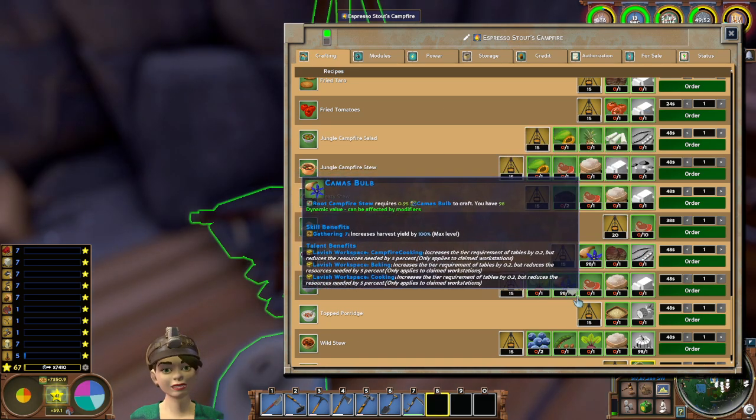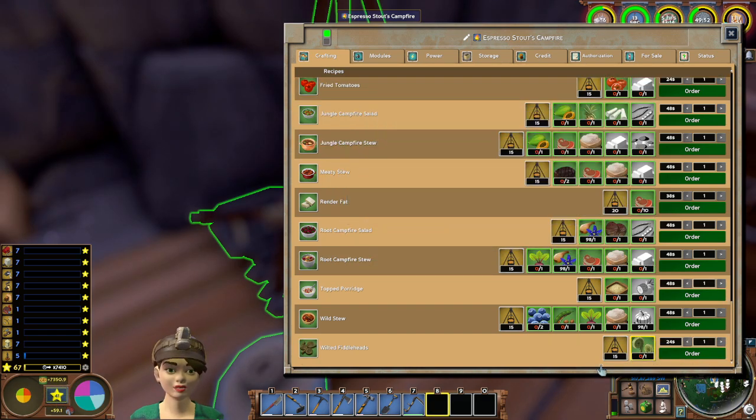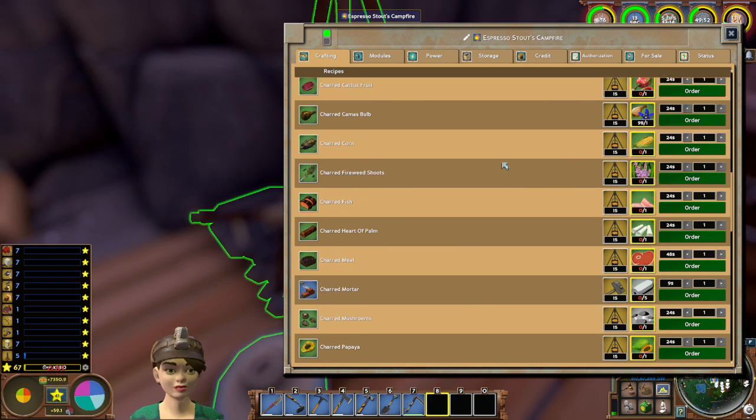So these red zeros mean we don't have access to that. I would go through here and look for ones where you have both ingredients. It's white across the bottom, and craft as many as you can. All right. That's how I would start.